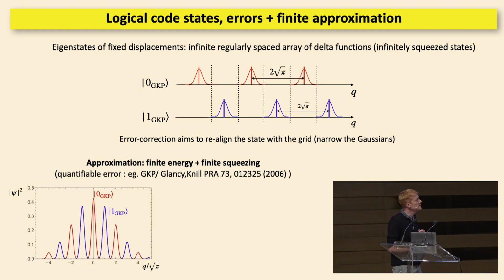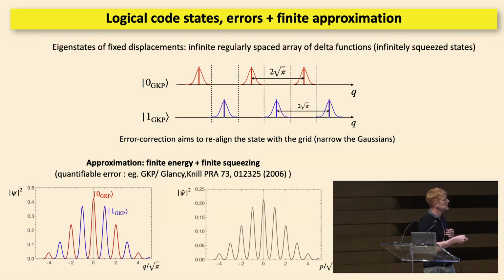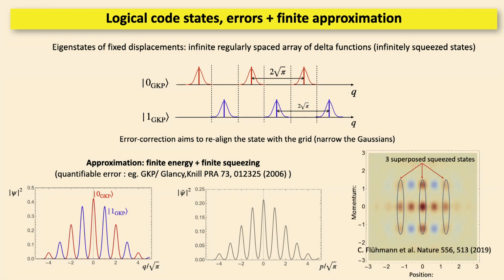And it's about narrowing Gaussians for another reason, which is that we don't have infinite energy delta function peaks that go on forever. What we have are finite energy states. They tail off at higher energies, but nevertheless they provide this periodic structure, and you can see there's some small error due to the overlaps of these states now, but if that error is low enough, we can still use these to compute. This is the position basis; now we can look in the momentum basis, which is a Fourier transform, and these are periodic in both position and momentum. To get these, we superpose squeezed states. We make a superposition of multiple squeezed states, and that's where we get this nice pattern in the quantum phase space.